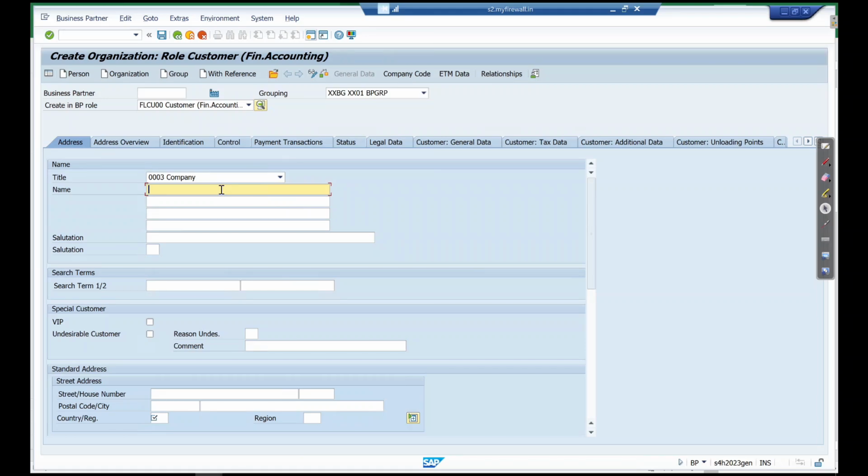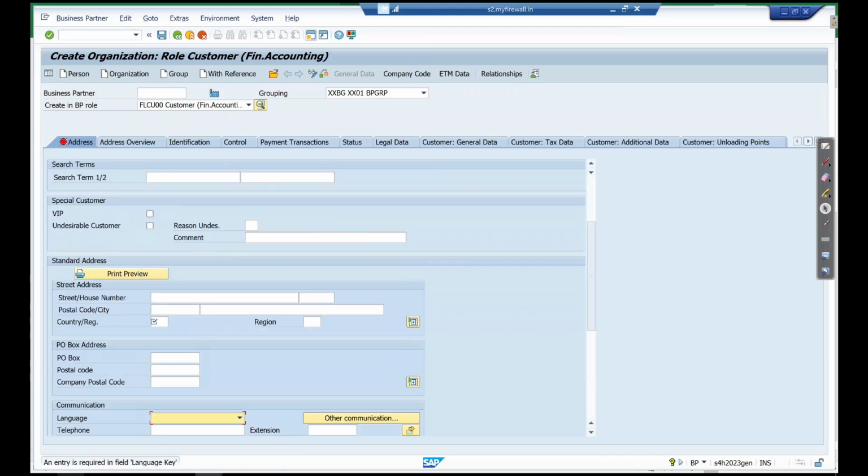Here I will give my company code, MACD, customer one. Once you give this and press enter, SAP will automatically give you an error that a required field has to be entered. It is showing language is EN, enter.